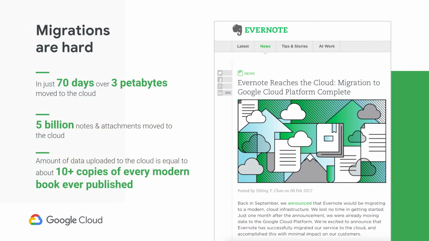Okay, makes sense. Yeah. And even when you're incredibly successful, like Evernote was in migrating essentially their entire infrastructure over to Google Cloud Platform, you can see it's a really challenging process. So Evernote actually wrote this incredible 5-part blog series about their migration effort. So I encourage everyone to go and check it out. And they describe exactly what goes into doing a migration of this size, which was over 3 petabytes of data. And 5 billion notes and attachments within Evernote. Including my notes somewhere, I guess.